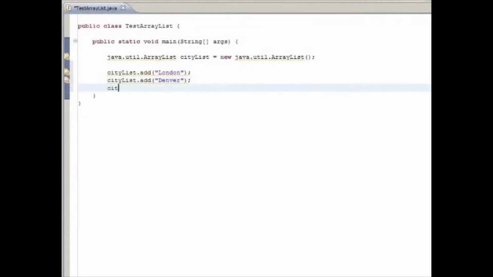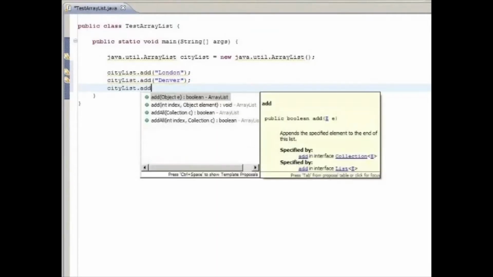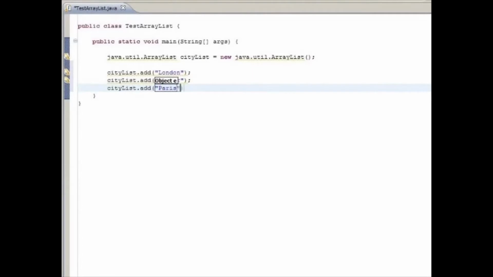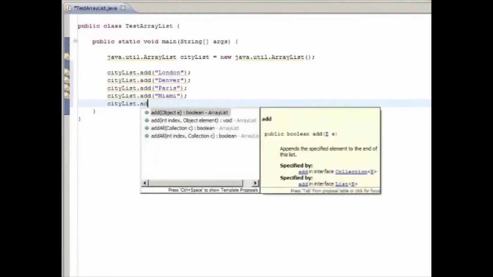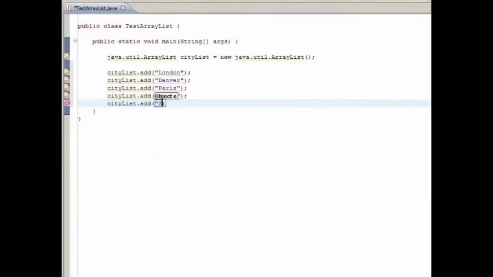We can add Paris, Miami, Seoul, oops, accidentally pressed enter there, Tokyo.